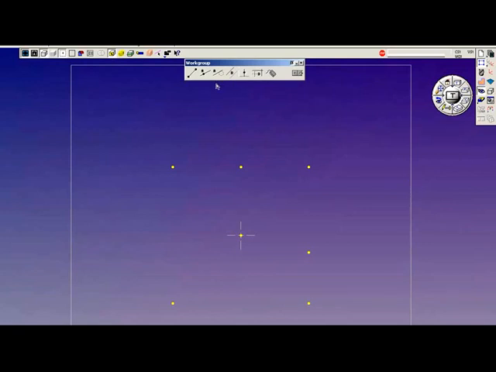generates the subpalette with different options for generating different types of lines. We've got a line between 2 points, a line at an angle to a selected point, a line at an angle tangent to a circle, a line parallel to a pre-existing line, a perpendicular line through a point, an axis line.